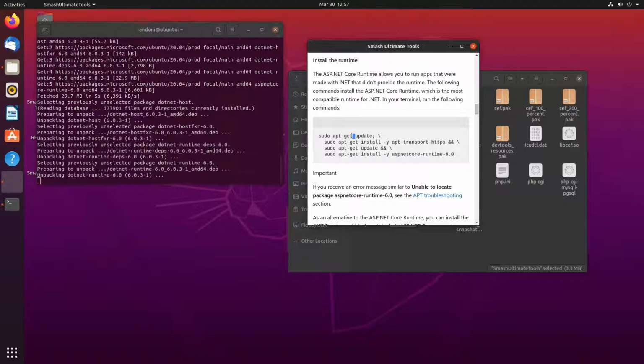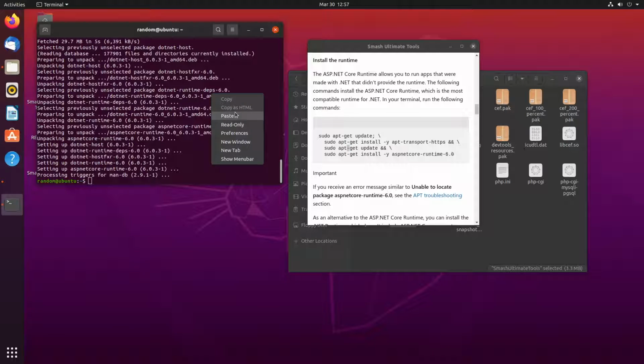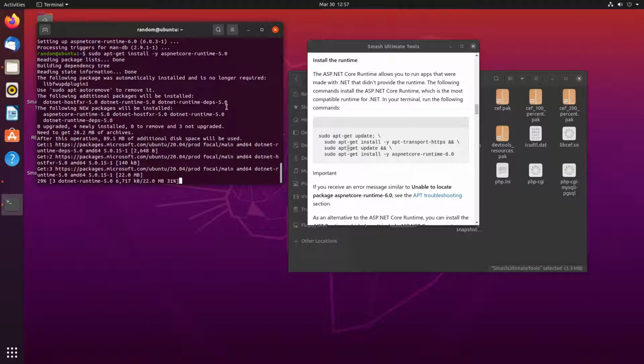This is going to take a while because we're running a couple of commands. Also, heads up, don't run commands blindly, just make sure that you know what the command is doing before you run it. Let's change it to 5.0. Oh, my numpad isn't working. I'm going to go ahead and install 5.0 for us now.